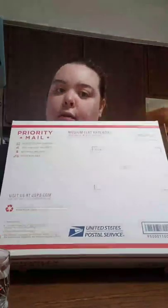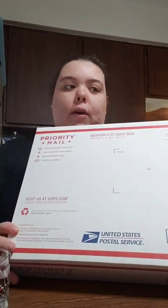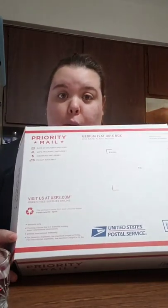This would be $13.76 to ship anywhere in the U.S., no matter what. Even if the shipping rates are high where you live, this box will only be $13.76. So, if you guys are interested in any of these candles for wax melts, just let me know in the comments below or email me. But I use these boxes also to cut the candles on.